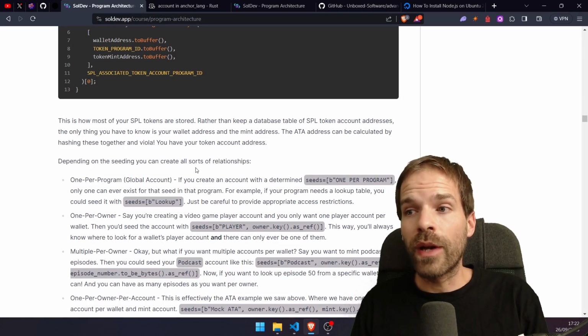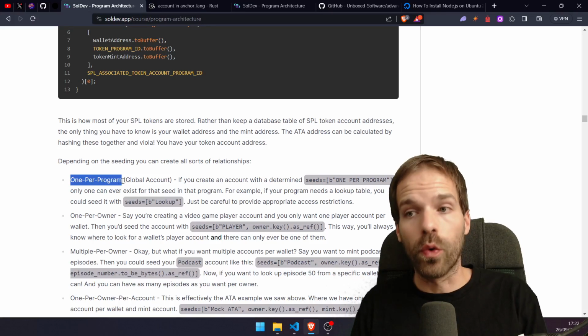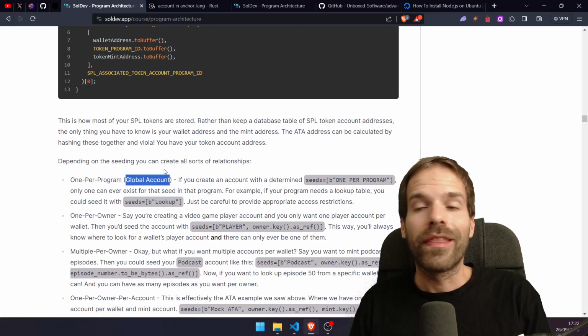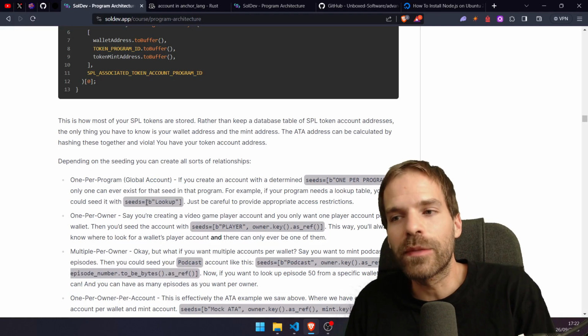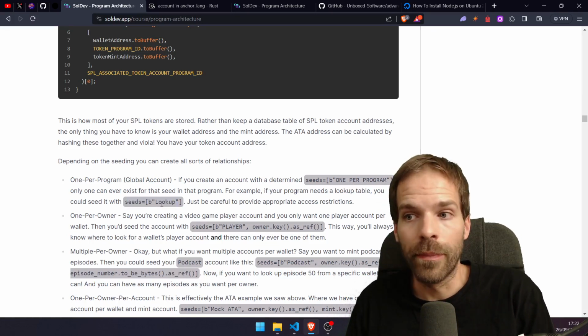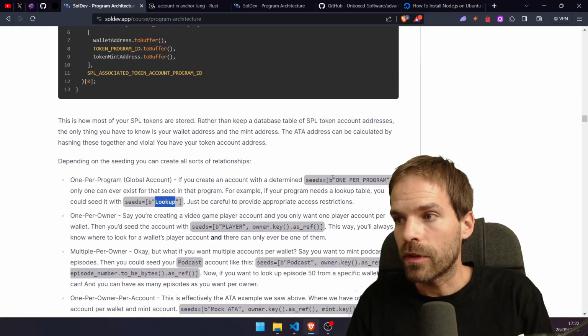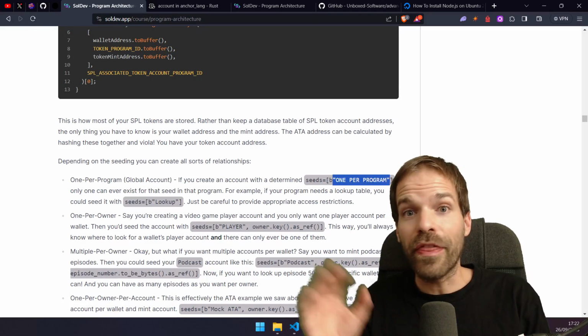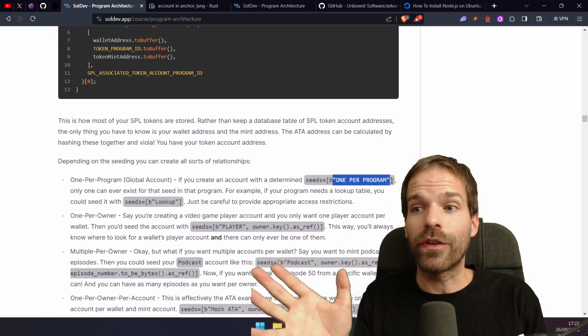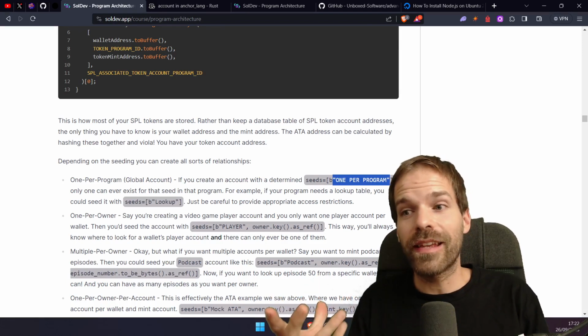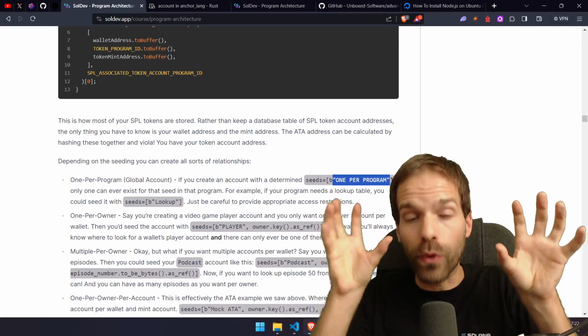We can have different relationships here. For instance, if we just need one account per program, a global account, then we just need some static seed like lookup, that is one per program, and then it's always this account. Because remember, PDAs take the seeds plus the program ID.